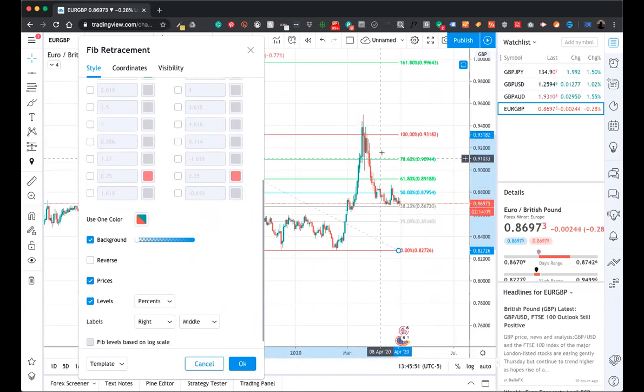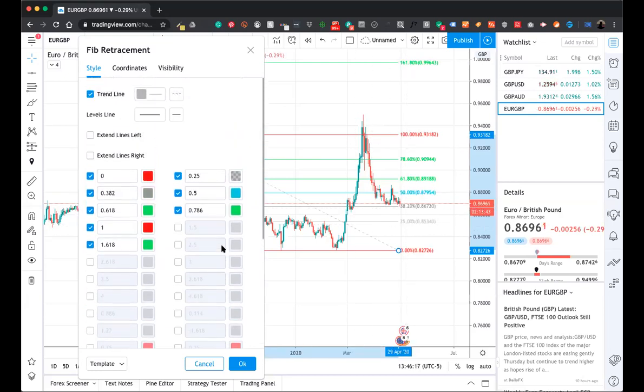So that way, if you're looking for price to come to a certain level, instead of just looking at 100% and trying to line it up with the price on the edge here, you just make sure that prices is checked. If you take that off, then all you have is the percentages or the ratios, okay? And then the opposite you can do here, you can take off those percentages and then just be left with price, okay?